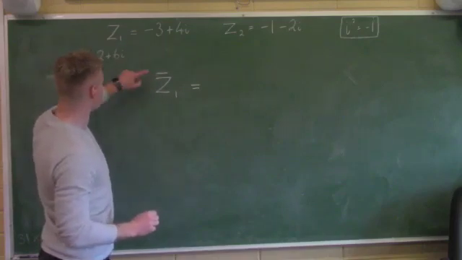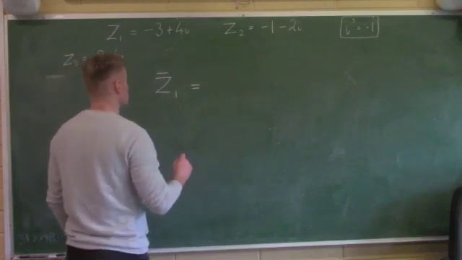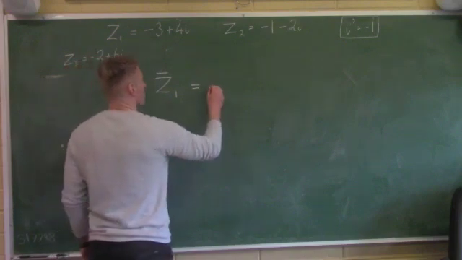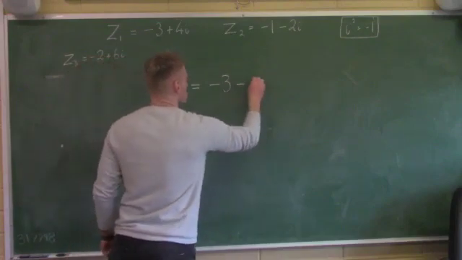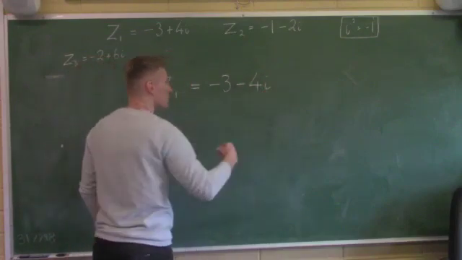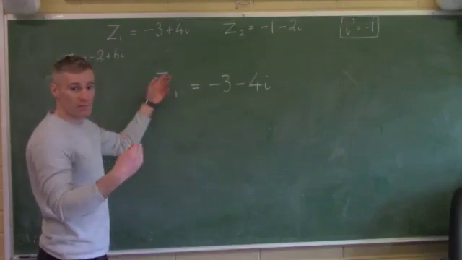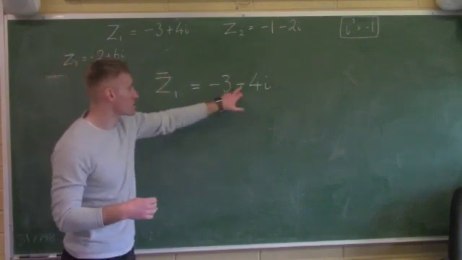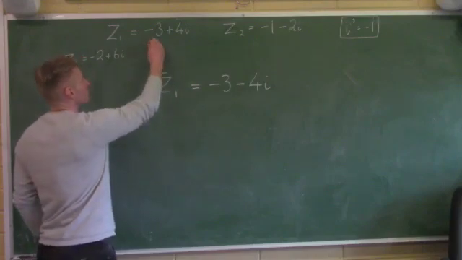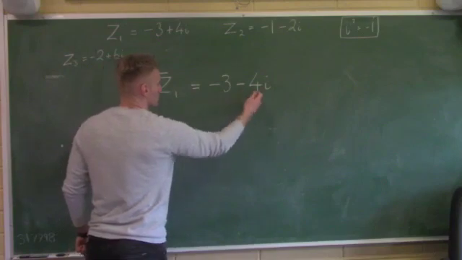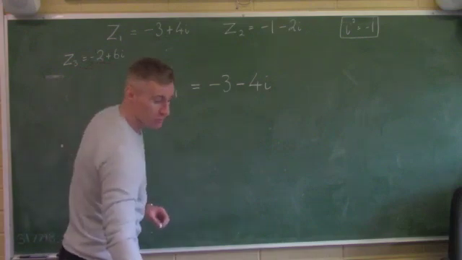Right. What is different? There's a little line over the Z1. That means the conjugate of Z1. Very simple. All we're doing is changing the sign of the imaginary part. So it stays as minus 3 as before, minus 4i. Where students fall down is that they don't understand or don't remember what that means. It's the conjugate. All we do is change the sign of the imaginary part. Okay? So minus 3 plus 4i changes to minus 3 minus 4i. We'll be looking at the conjugate again later on in the sum when we're doing dividing. It's very important when we're doing dividing.